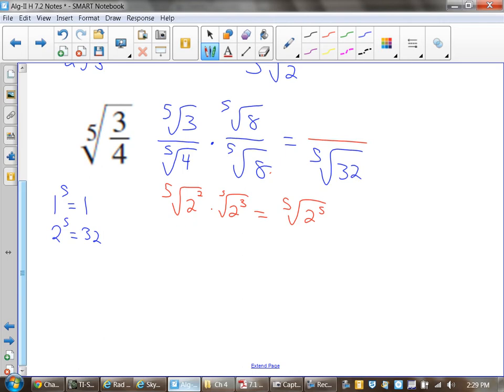So 5th root of 32 is how much? 1, 2. It's 2. Has the radical gone away in the denominator? All right. What's 3 times 8? 24. And you're done. Those will take the longest time to get used to. No, it's the 5th root of 32. It's 2. I've simplified it. It's like when you did before. If you had the square root of junk times the square root of junk, you got junk.